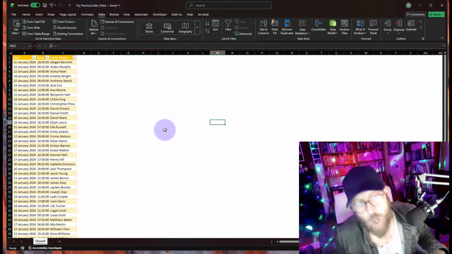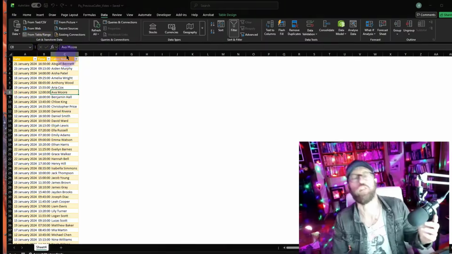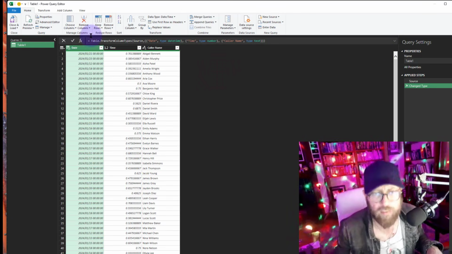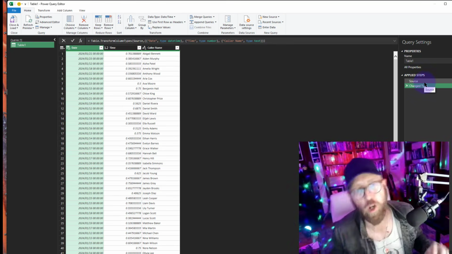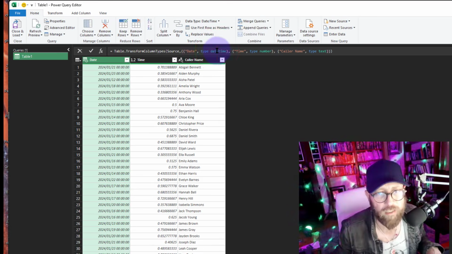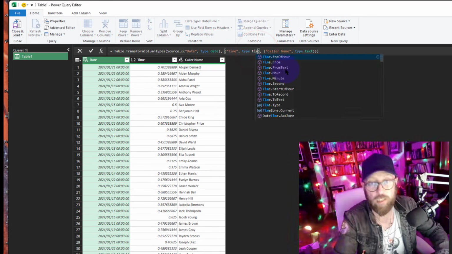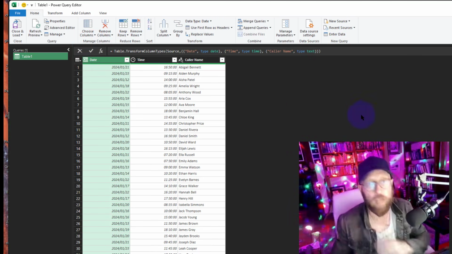All right, the first thing we always do is we click on a data set, we go to Data and we say From Table or Range. And this opens Power Query. Let's quickly see what we have here. It automatically detected our data types with the Changed Type step. The first one it detected as date time, let's just make that date. The second one is not a number, it's actually time. And the third one is text, and I'm happy with that. So now we have a conversion.